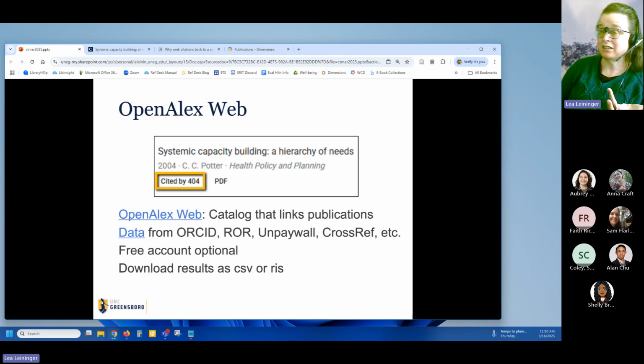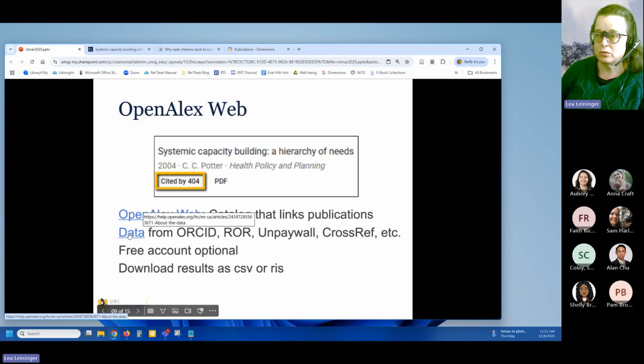So it is a catalog that links publications, and it does pull publication data and put together citations from ORCID, ROR, and other sources as well. You can create a free account, but that's optional, and it also has easy download options.